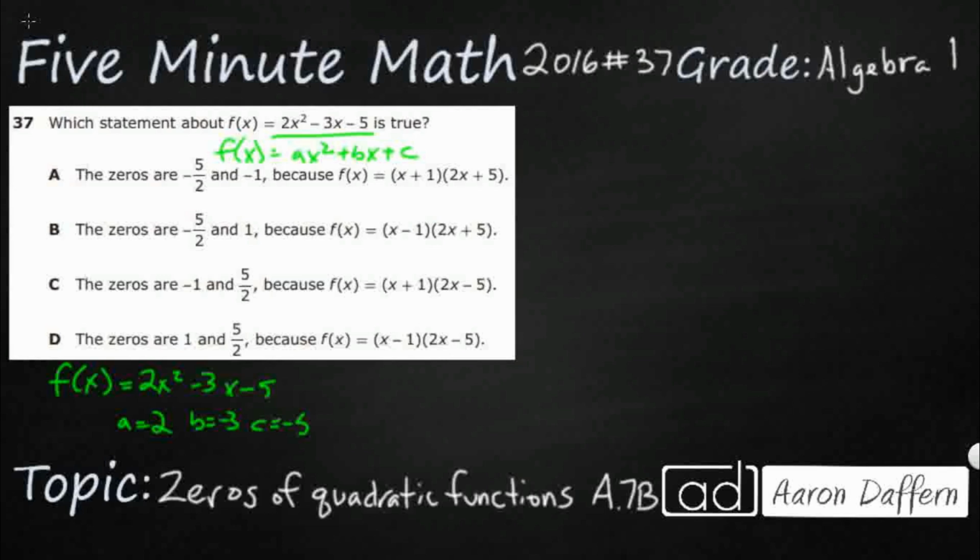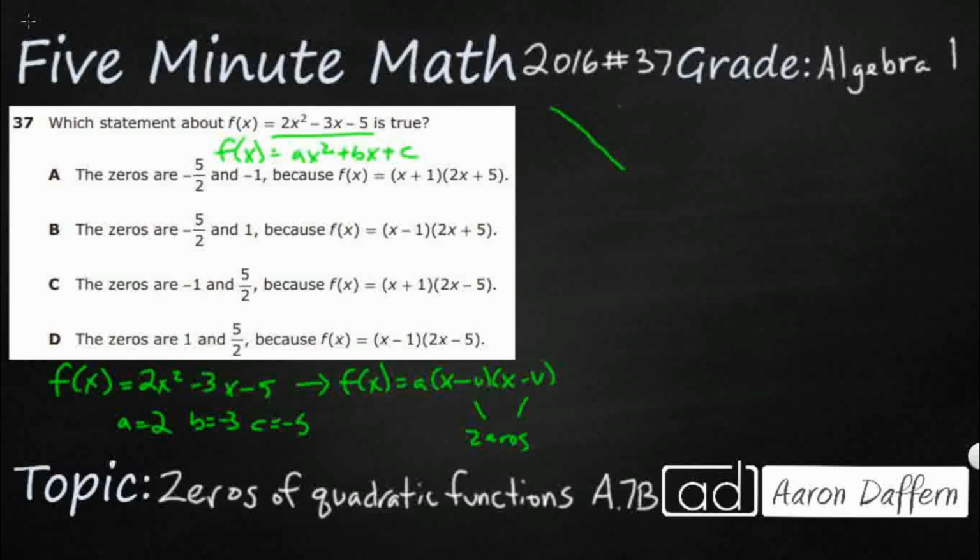If we can get our function to look like factored form, which looks like this: f of x equals a, x minus u, x minus v, and sometimes we have an a and sometimes we don't. Then the u and the v are going to be your zeros or your solutions, which is what we're looking for, because then you can set each of those equal to 0 and solve for x. So how do we get from there to there? Well, we can use the diamond method.